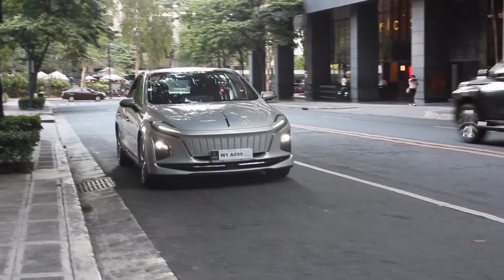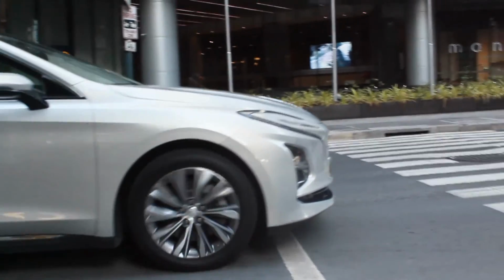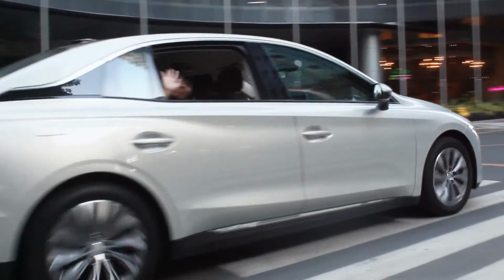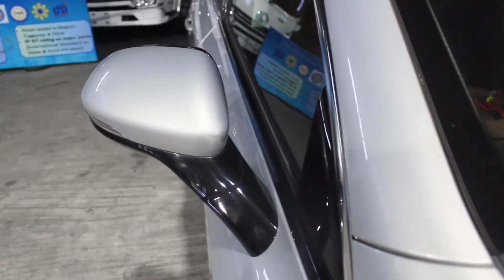What impressed me the most with this EQM5 is definitely, besides the space, which I keep praising of course, the ride and NVH. I mean, I know we're just driving at slow speeds, but having driven this in S-Lex, this is actually one of the best ones I've ever encountered in any Chinese vehicle. The ride is supple, it's very stable, not much tire noise going into the cabin, even though you're driving already at higher speeds.